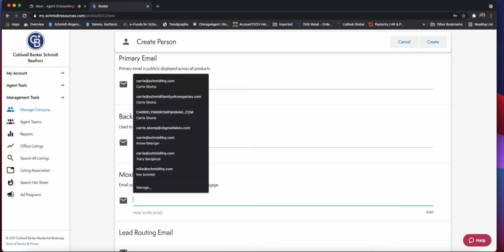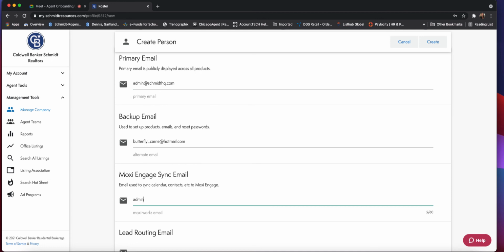So I have a question on that. Sure. That's something you could change if they say they wanted to switch out. Would it sync to a different one? If they want to change their sync, we don't have access to that, but the support team at Moxie is able to do that. Now, the caveat to that is anything they've set up, any engage, any present, any data that they've put in or updated or changed or campaigns that they set get completely wiped out. So upon changing the sync email, it's basically like starting from scratch, but that absolutely can be done. We just have to reach out to the support team at Moxie and ask them to do so.